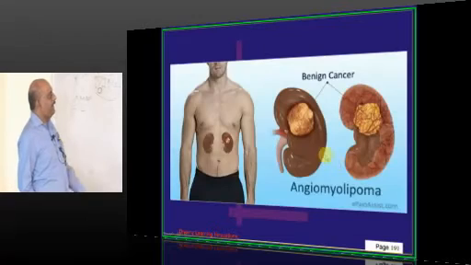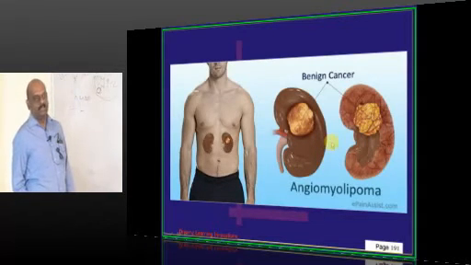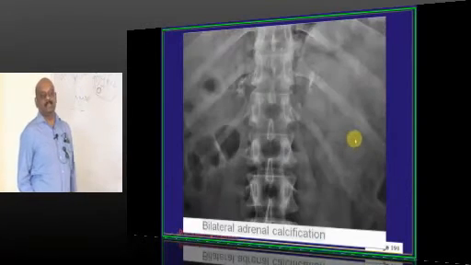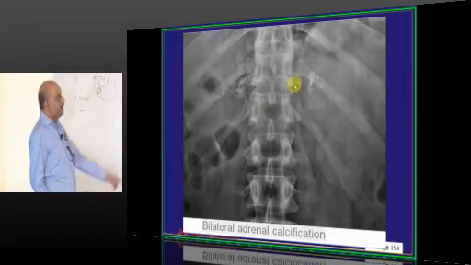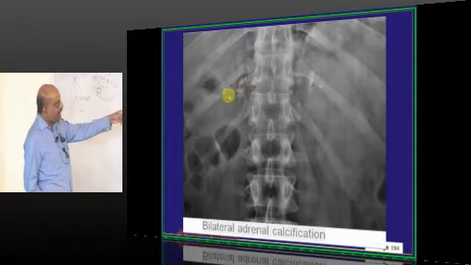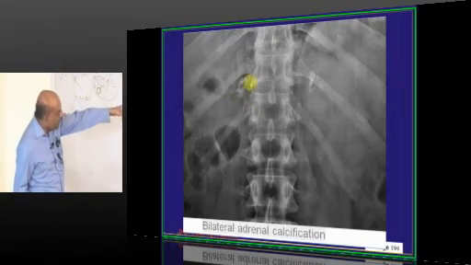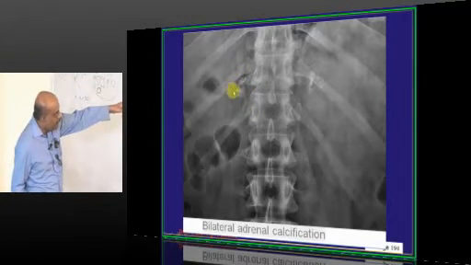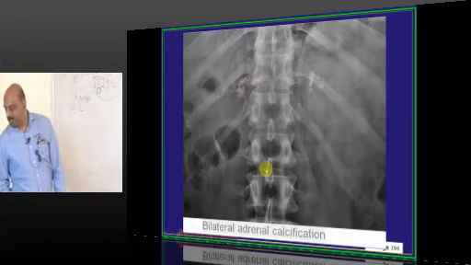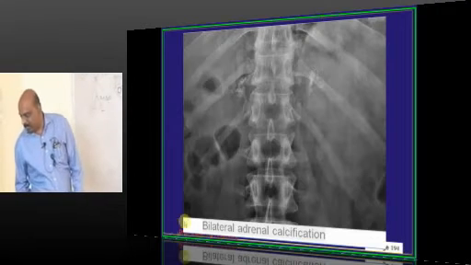Angiomyolipomas are present in the kidney and present like a renal mass. Common sense question. Not that simple. Adrenal calcification is in Addison's. Easy to answer. You can see the calcification in the adrenal area, suprarenal area. Calcification is visible, isn't it? So this is a classical feature of Addison's. Doctor, are you able to see that white fluffy appearance? So that is basically what needs to be answered.